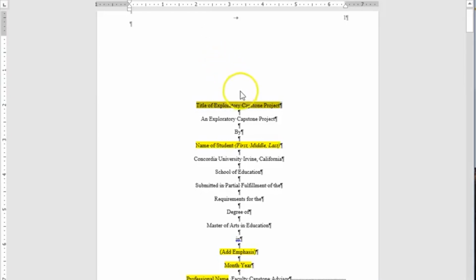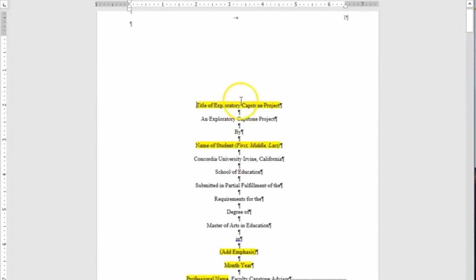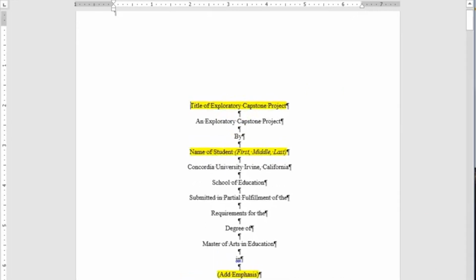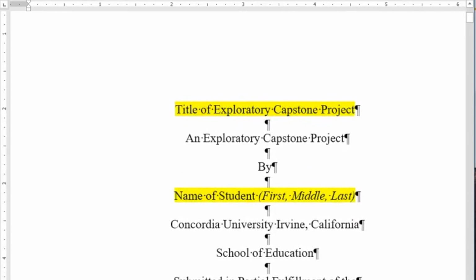If when you turn that on, you see a bunch of return keys right up through this area, you will want to get rid of those and reformat the title page so that it comes out centered on the first page. It might look something like this, where you have a bunch of returns, but you'll notice that your information is not centered. Most likely that is because you used a program other than Microsoft Word to work on this document. So, for each of the parts of this document, we are going to look at what you should fill in. So I'm going to come in a little bit so that it's easier to see.